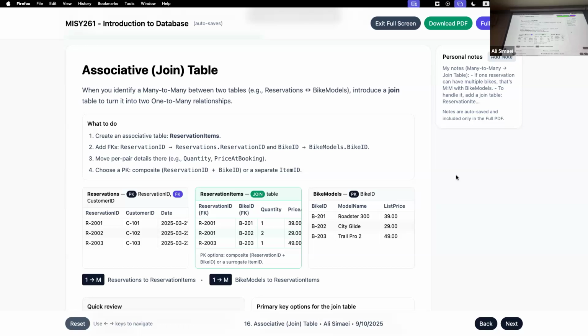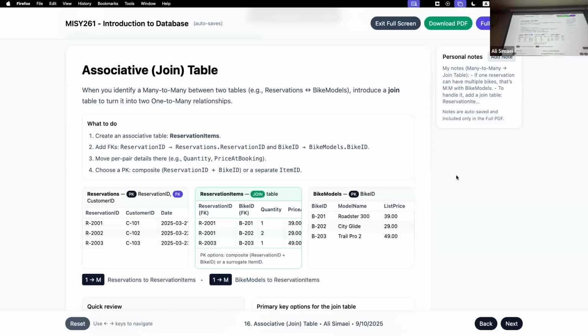So each one of them now here is a foreign key. Bike ID is a primary key in the bikes table. Here it becomes a foreign key. Reservation ID, primary key there, it's a foreign key here. Yes?